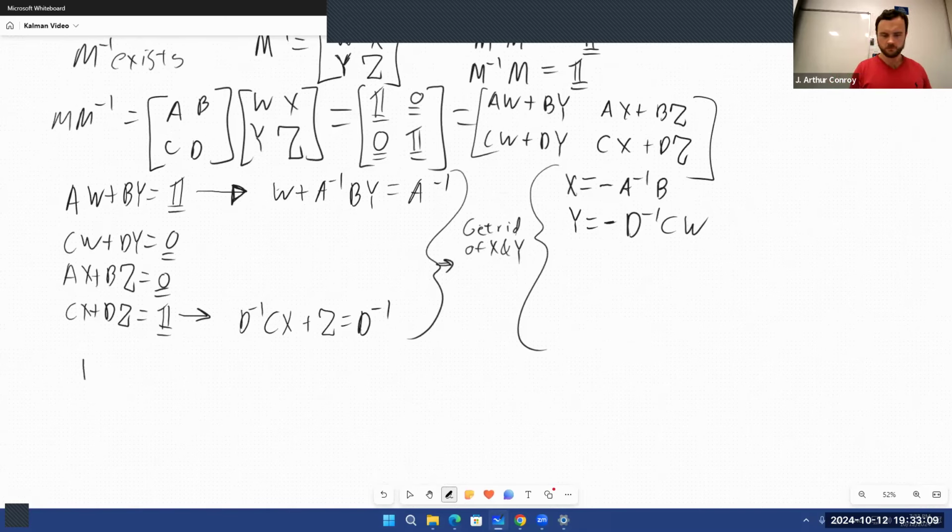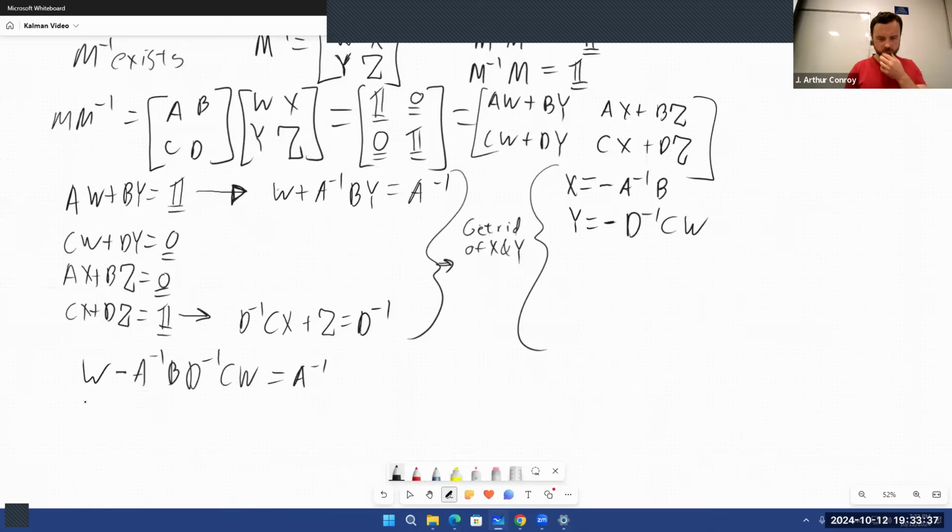We're back. W plus Y, and then we'll have D inverse CW, right? And I need to change this to a negative sign. It's equal to A inverse. And take in this substitution here. And we'll have, where'd you go? There's the X. D inverse CX. C A inverse. That doesn't look right. Looks like a term has fallen off somewhere. There should be a Z here. I don't know how that happened. Anyway, continuing. Substituting X into here. A, B, and Z.